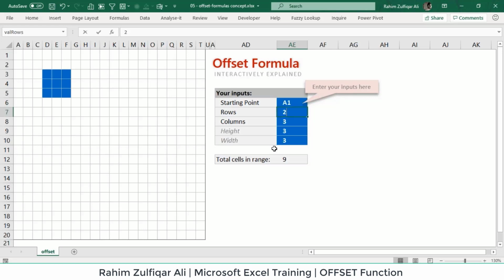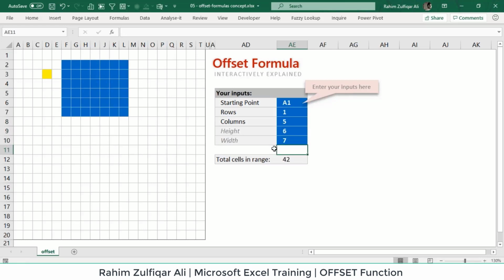For example, -1, no, 2. Or if I change the number here, for example to 5, I am now moving towards the rows and columns which I need. So this is how you need to fill in the criteria according to the requirement. But at this point of time, understand that I am hard coding those numbers.